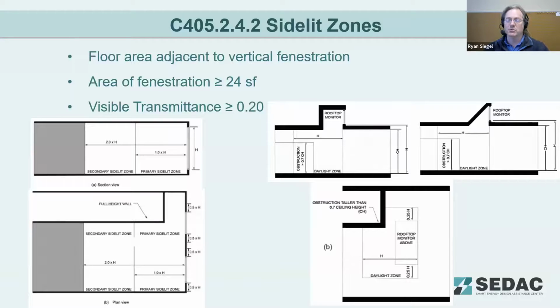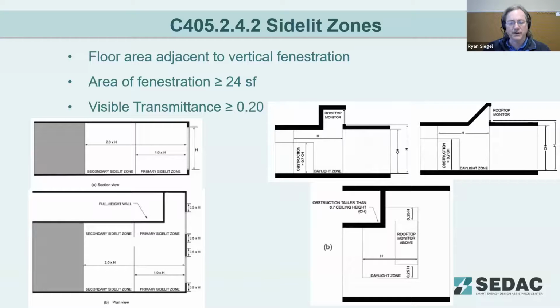Also, if you do have obstructions that are more than 70% of that ceiling height, those are considered partitions and not allowing that daylight to spill over into that area. So something to be aware of.